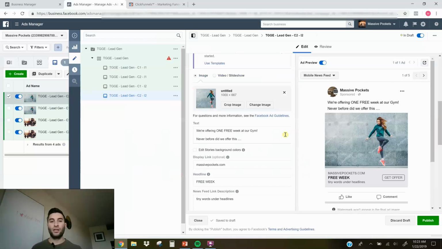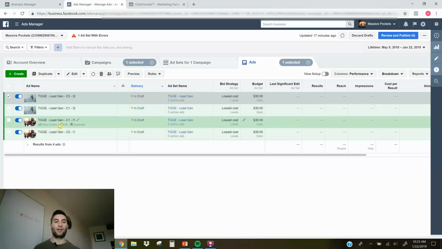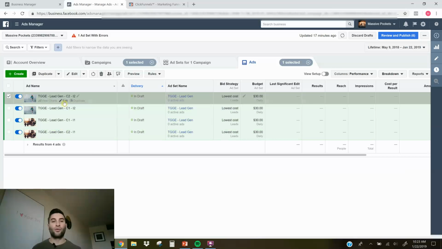So now, if I go back, I have copy one, image two, copy two, image two, copy one, image one, copy two, image one. So this is four different copies or versions of the ad. So four different ad variants. This is split testing. We're running four different ads. So depending on budget size will be how quickly you'll be able to test these out. I'm going to go over that in reading the data, but you must split test. Again, you have to split test if you're going to say what ads did great and what ads did not do good, and then over time you keep getting better and better.